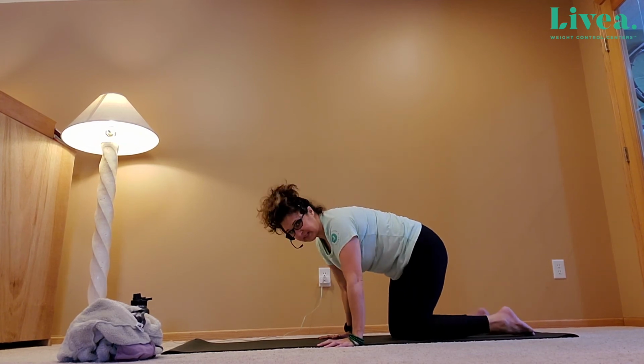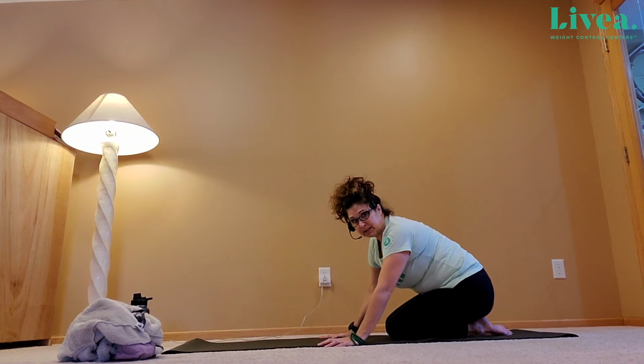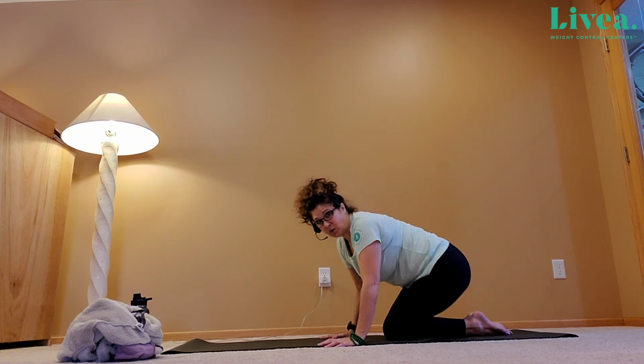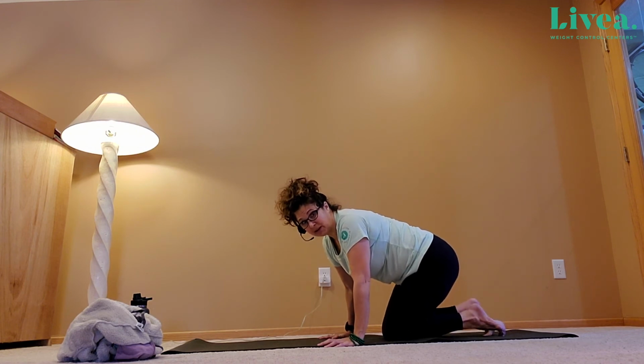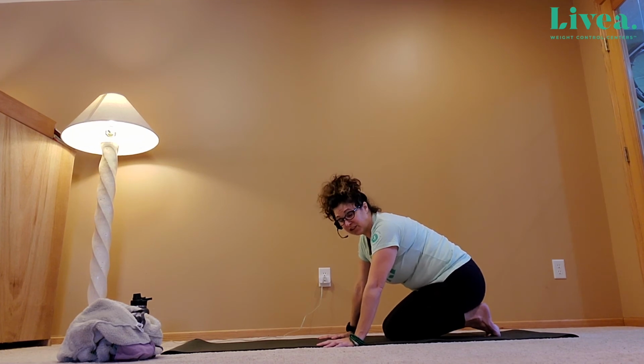Nice. Let's bring those knees together. Bottom goes back right onto those heels. Let's tuck the toes, actually. Yeah, there we go. Bottom onto heels. We're stretching those toes. Should feel good. You can wiggle. Be mindful of the toes.